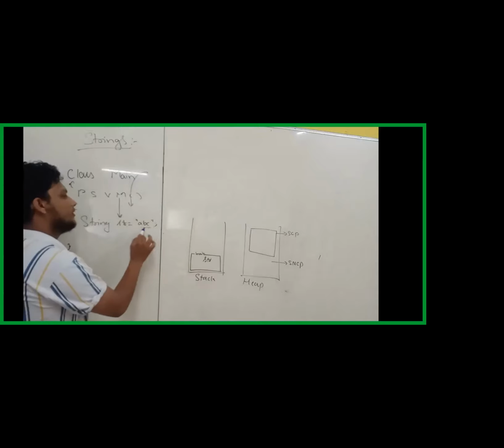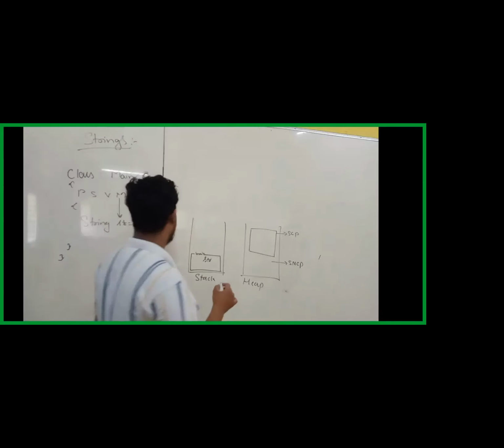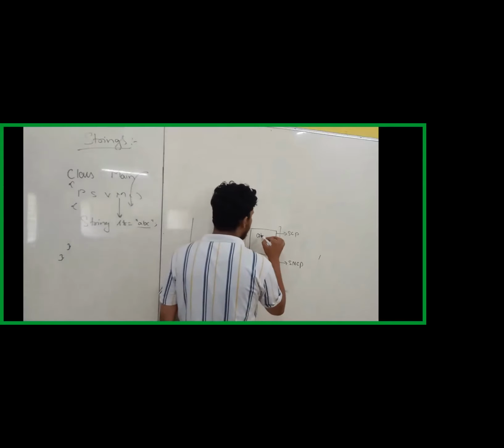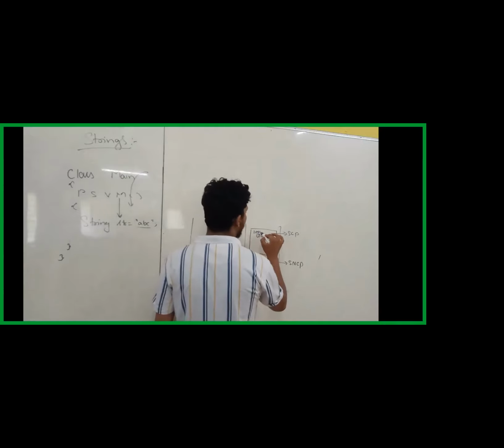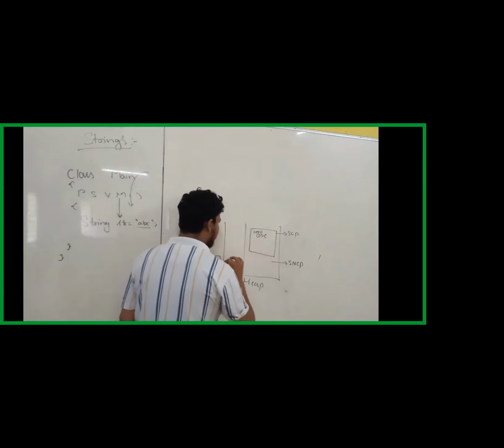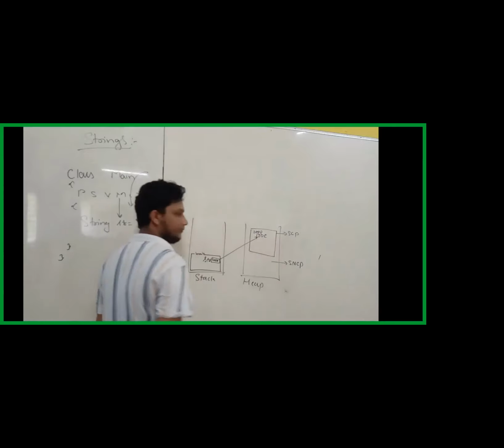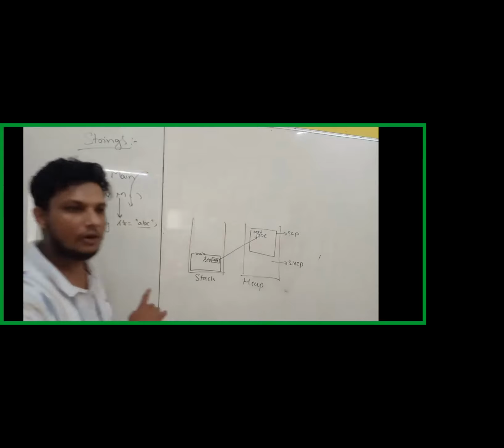And one string object is getting created, which will be created in the string constant pool. Something called ABC will be created. Let me give this memory address 2000, and here it will be 2000, and this reference will be pointing to this object. Am I clear? This is how it will be created in memory. Quickly copy this.